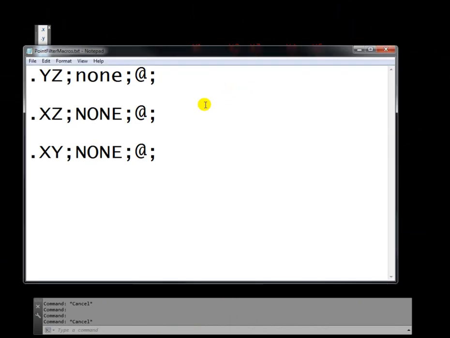Now, before I go to the next drawing, I want to show you what the macros on the toolbars look like in case you need to do this at home. When you enter a macro, it's a perfect typist, and you would enter in that command .yz, semicolon is the same as pressing enter, an O snap of none so it doesn't accidentally snap someplace, another semicolon for enter, and the at sign, which means at the last point pick, which is where you're starting from when you hot gripped it. And this would prompt you for the letter that's missing, an X. This one would prompt you for Y when you picked it, and this one would prompt you for Z if you were working in 3D.